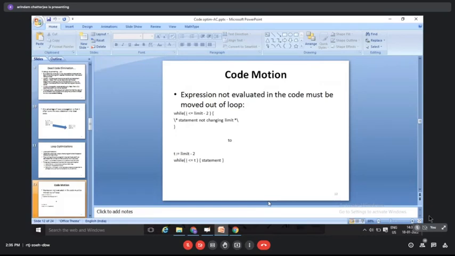Why do you do that? Like, for example, you see something which we very often do. While I is smaller than or equal to limit minus 2, and then we go into the loop where we don't change the value of limit. So what you are doing essentially is, say, suppose you are executing the loop 100 times. 100 times you are computing the value limit minus 2, and there is no need for that. Instead of that, you could compute it only once outside the loop and assign it to a temporary variable and use that instead. That would greatly improve your code. So this is an example of code motion.